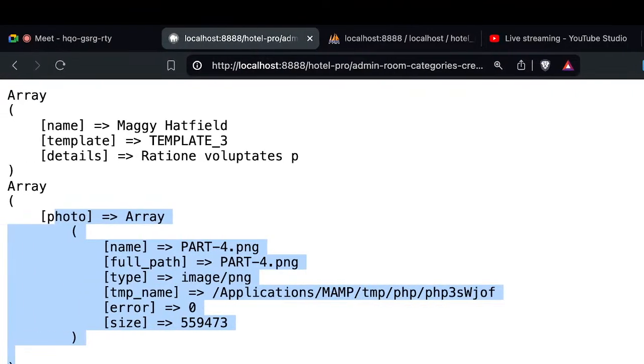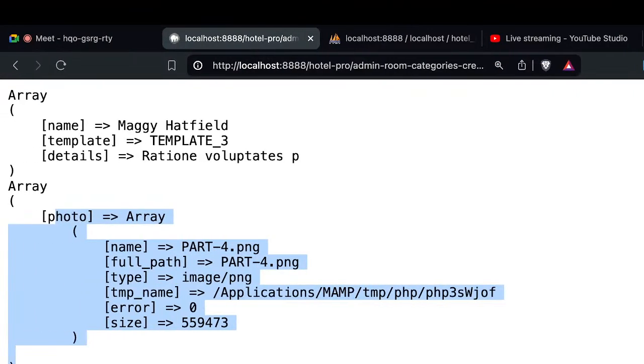Okay, so what we're going to be doing, we're going to create a function that will be uploading. I don't know, we could create a function that uploads a list of files, or a function that uploads a single file. Let me think. Let's create a function that uploads a single file. All right, let's do that.